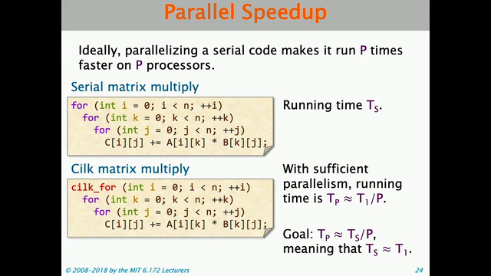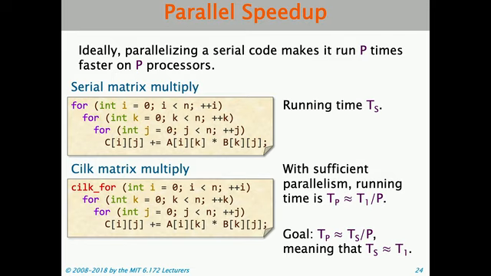In fact, we want even more than this. We don't just want work divided by number of processors. We really care about how the performance compares to the running time of the original serial code that we were given, that we parallelized. That original serial code ran in time T sub S, and now we've parallelized it using Cilk spawn, Cilk sync, or in this case, Cilk for.